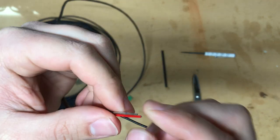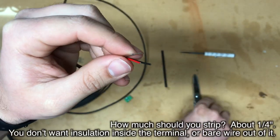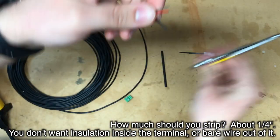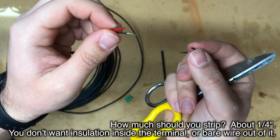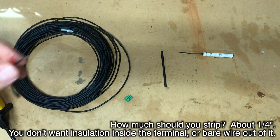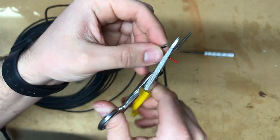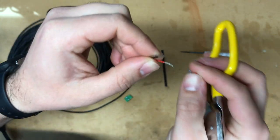Now that the heat shrink is done, we can prepare the cable further. Take the individual insulated conductors and strip the insulation off just like we did with the jacket — lightly score it and then pull it off. You don't want to cut too deeply. Be really careful and conservative because you can always go over it again to make the score deeper, but once you nick the internal conductors and break the wire, you can't undo that.